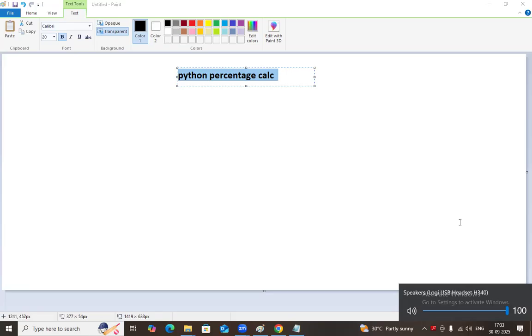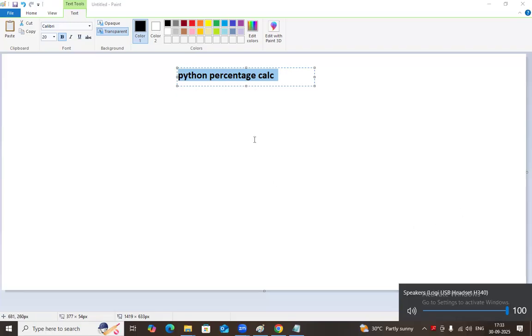This particular percentage calculator, what it is going to do is, first of all, you have to enter the percentage in the prompt box. Then you need to convert the percentage into a value. So how to calculate percentage? You already know that. On the principal value, you have to calculate the percentage, right? Based on the principal value, you need to calculate the percentage number. That particular program I want to create now.